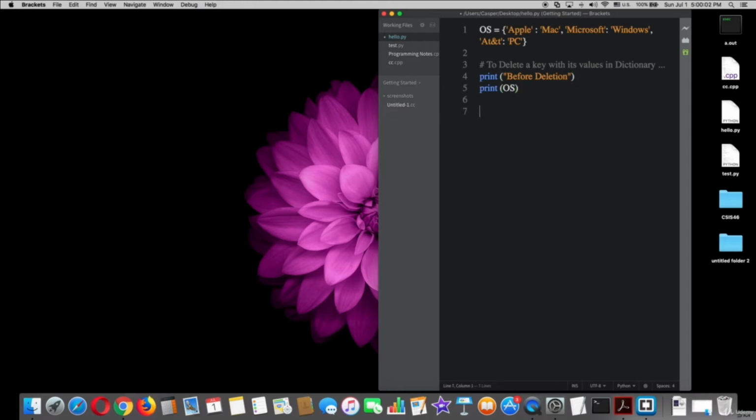So now to delete a key, we should write the keyword del, OS, square brackets, quotation marks, your key name AT&T. I also want to print after deletion. Then print OS and try that in terminal.